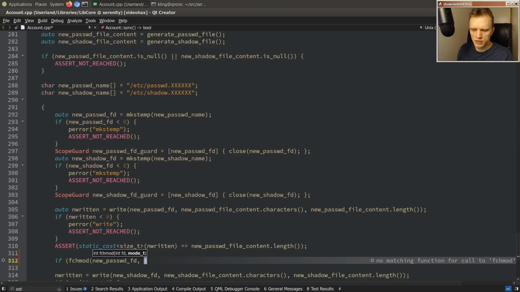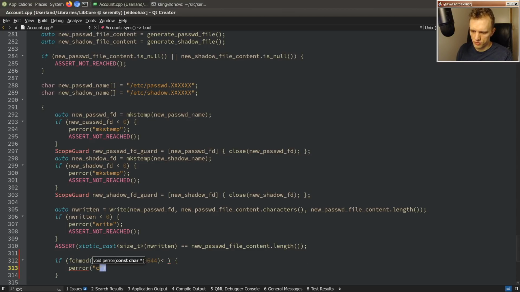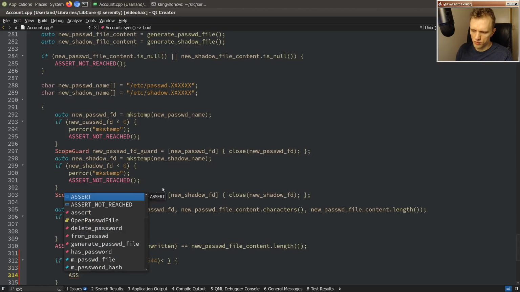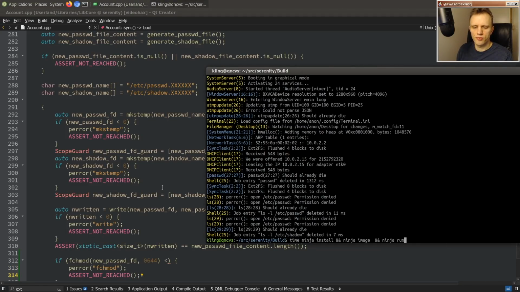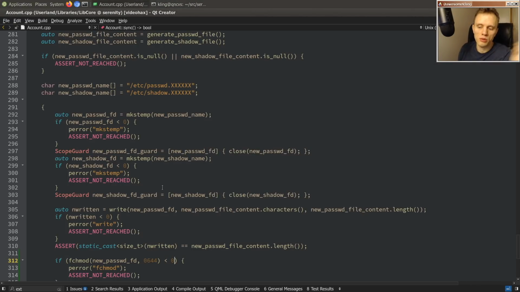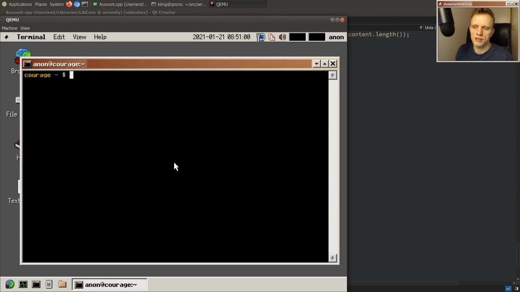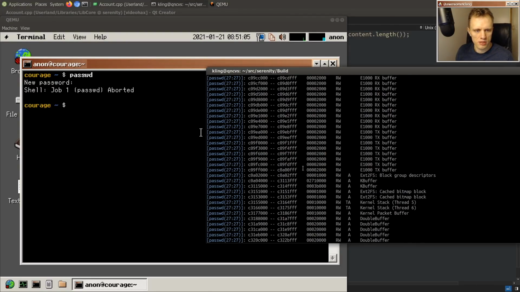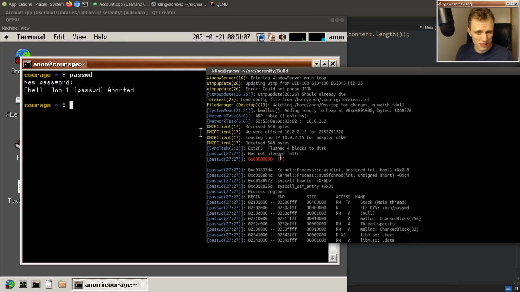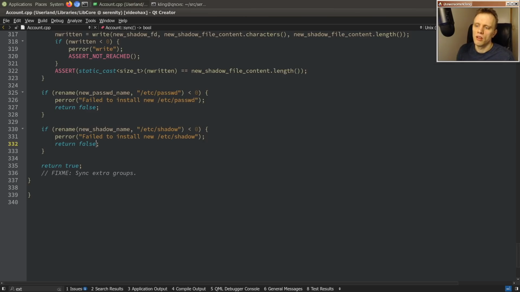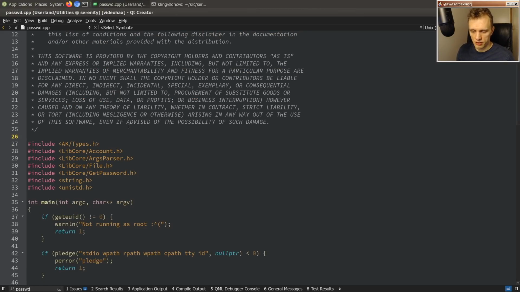New password file, and you will be 0644, my friend. So it's going to be group and world readable, which is exactly what you want for /etc/passwd. Without that, it would be a bit messy, and now we also need to pledge fattr. Yes, fattr. Sure, fine.